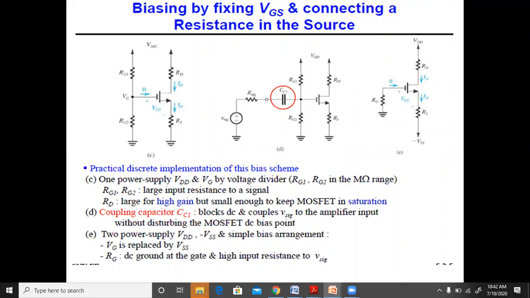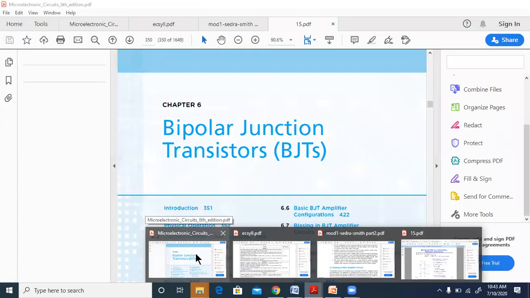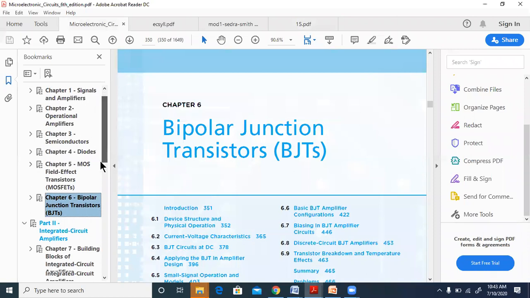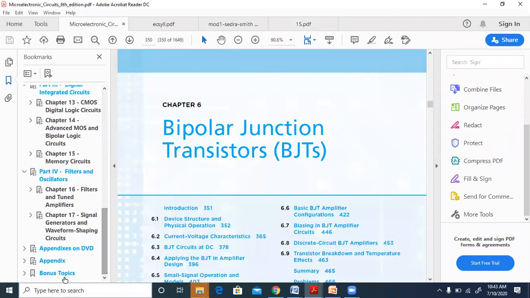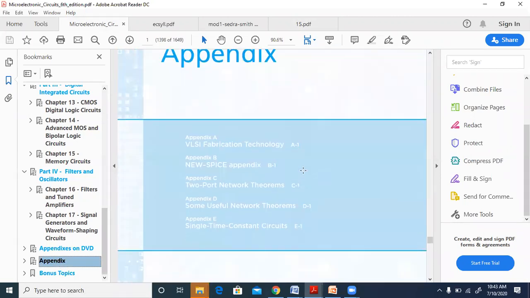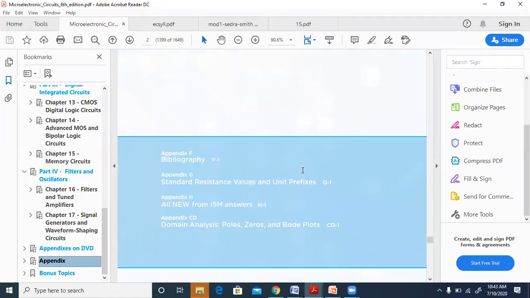But 6 kilo ohms might not be available in the 5% values, so to say. Let us see what is available in the appendix G. In the appendix G, what is available? Let us try to see that. So this is the appendix. I think appendix G is quite far off. Yes, this is the appendix G. G1, we should be able to go very much far.